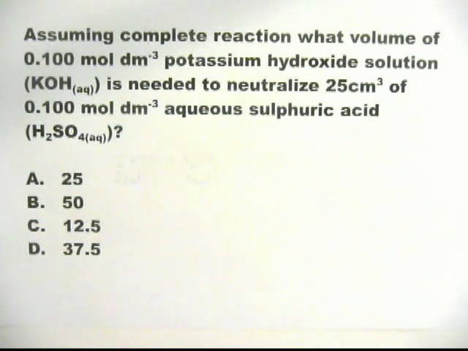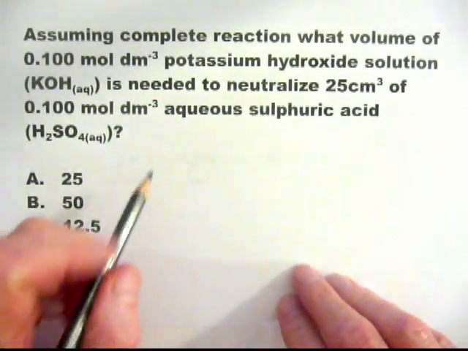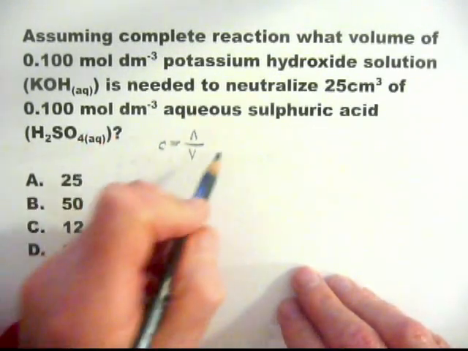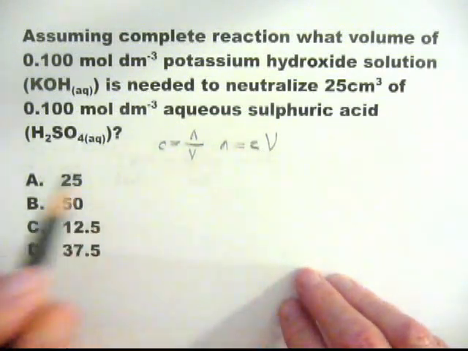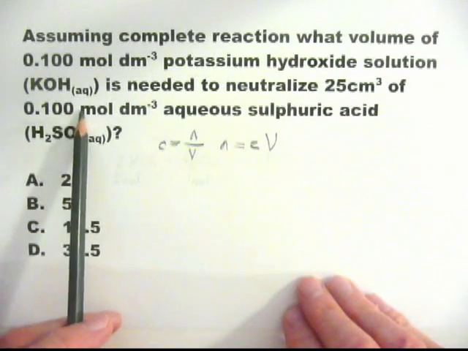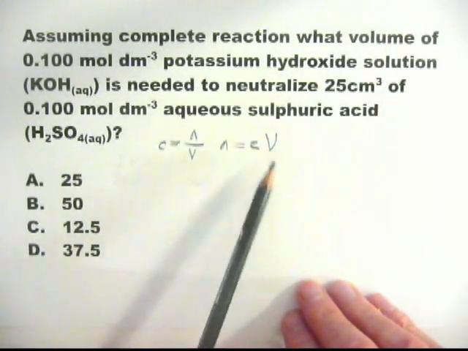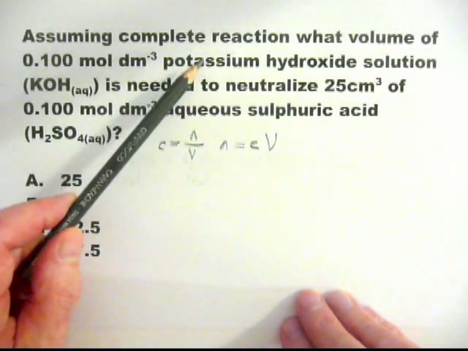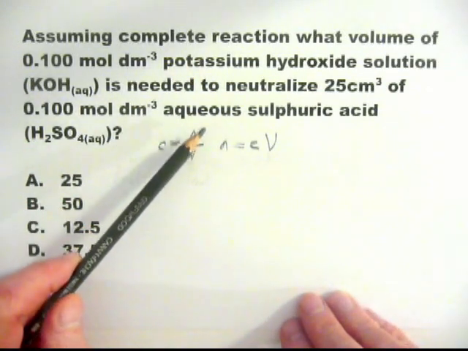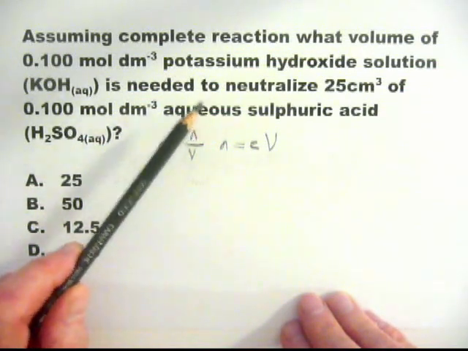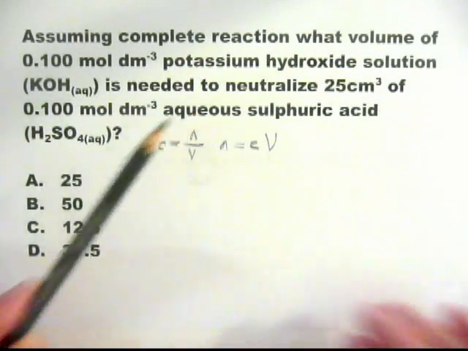In this question, they're asking you to deal with a neutralization or a titration. The concept is the same as that that we've been discussing over the previous few questions. It's based around the simple formula of moles and concentration and volume. So first of all, you have to remember the formula, which is that C equals N over V, and then rearrange it so that N equals CV, because this is what they're giving you. They're giving you a volume and they're giving you a concentration. There they're giving you a concentration and they're asking you for a volume, so CV that you're looking for. The second thing to realize is that the number of moles of potassium hydroxide is equivalent to half a mole of sulfuric acid. Or the other way around, two moles of potassium hydroxide is equivalent to one mole of sulfuric acid.